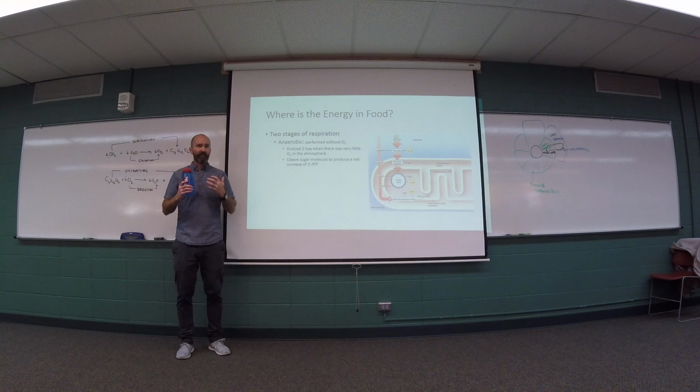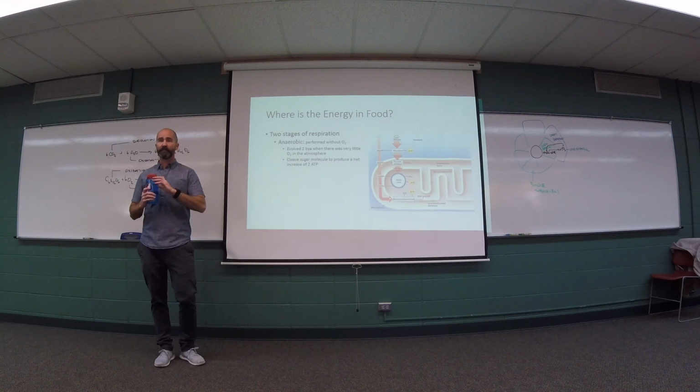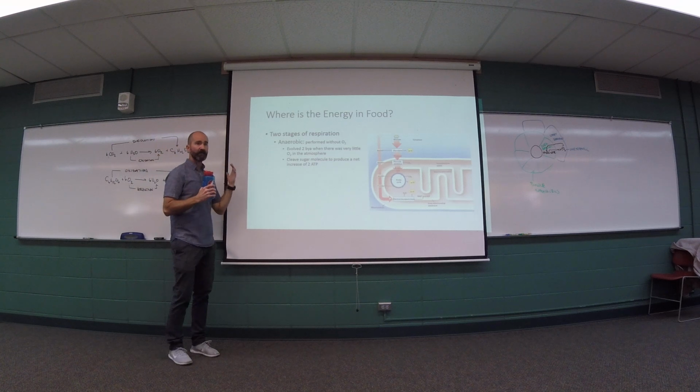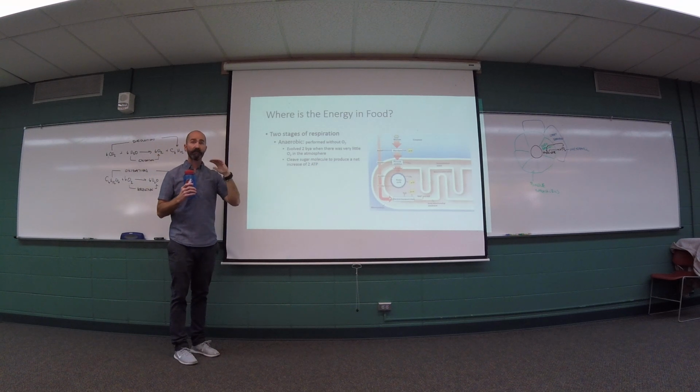You're not actually able to breathe enough to metabolize sugar, but your body can still do something to produce a little bit of sugar, and that's anaerobic respiration, and we'll talk about that stage first. Now this is the most primitive of all types of cellular respiration. Even the most primitive of organisms, those that evolved like 3.5 billion years ago, we think did this, anaerobic respiration.